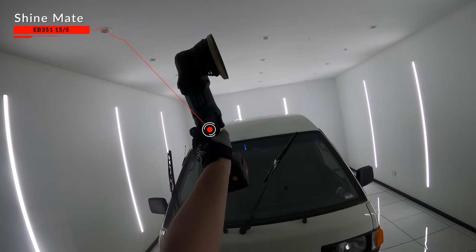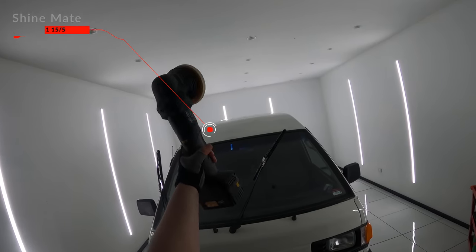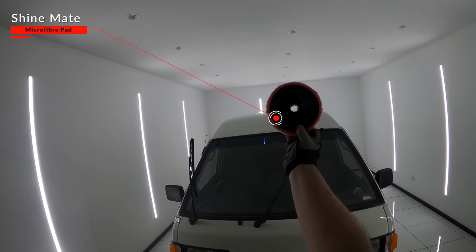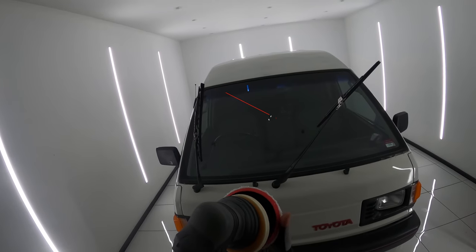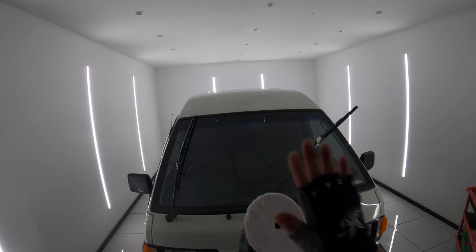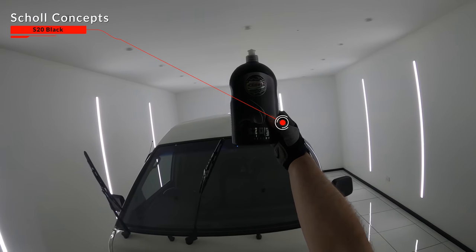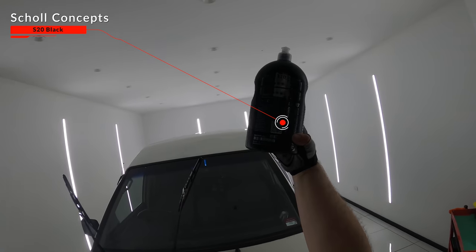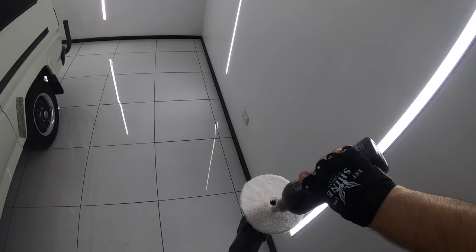My first step after the IPA wipe down was polishing the glass. I'm using my cordless Showmate polisher out of convenience, but honestly guys, you can use any DA, rotary or gear driven polisher you have, or even do it by hand. I'm using a Showmate microfiber pad, which incidentally is one of the cheapest microfiber pads on the market, and I'm also using Scholl Concepts S20 Black Compound, which at least here in Australia is just about the most affordable professional quality compound on the market.